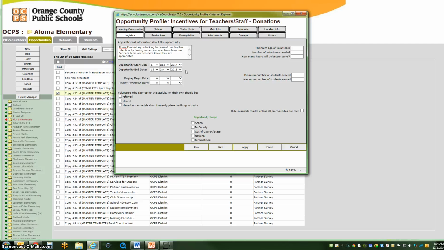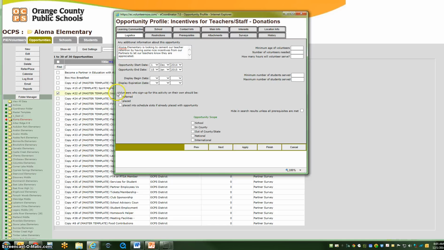If you did a donation of in-kind things, let us know what the total value of those are. If you did a donation of dollars, let us know what the total dollar amount is. If it was an opportunity where you donated your time and that of your employees, let us know how many hours. So in that way, the partners are reporting their information directly to us, and it's no longer something that you as a coordinator have to go out and gather and then submit yourself. The partner will be doing that. You will have to let the partners know that they will have to be doing that. Please do give them a heads up.